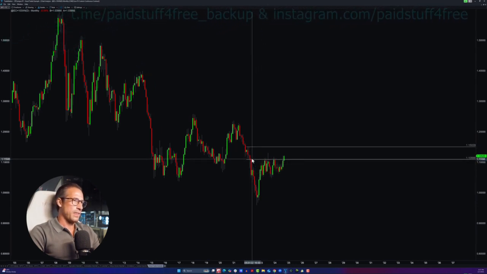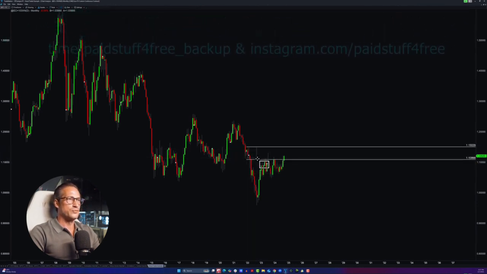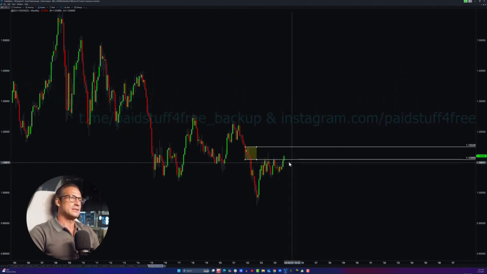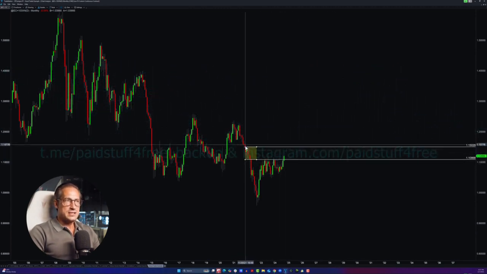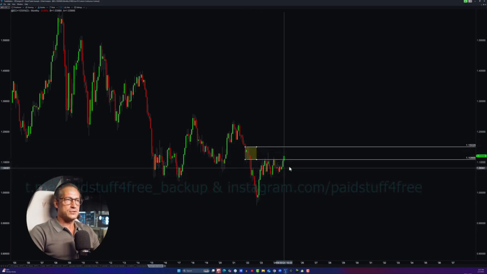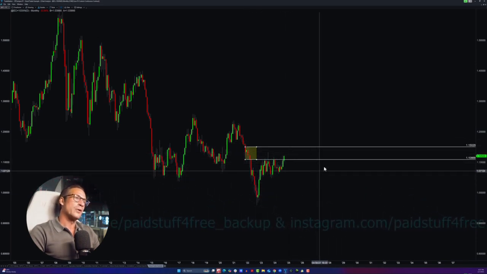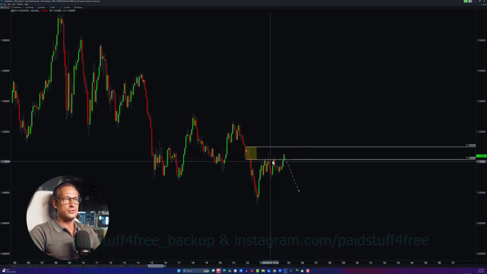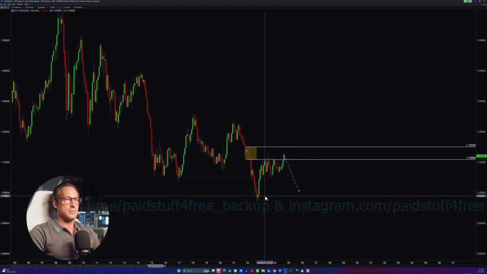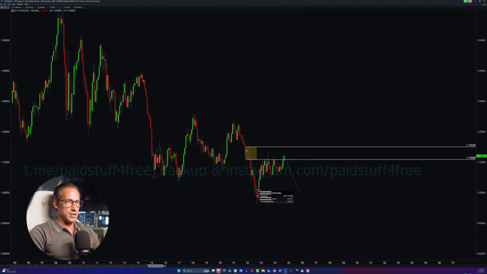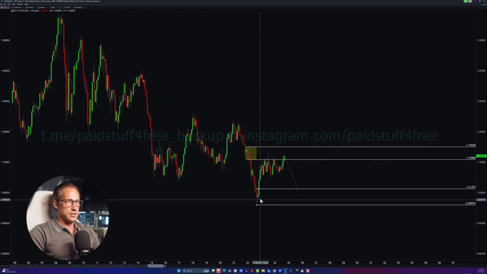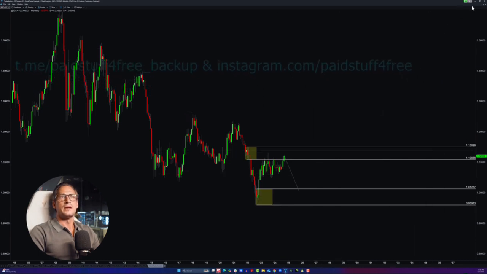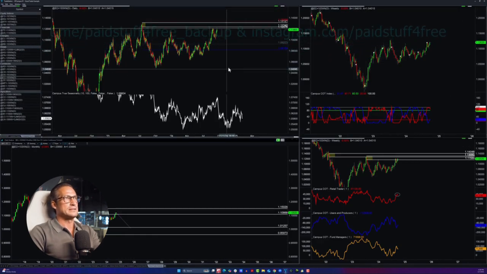continue to respect that downtrend on the monthly chart. So we are still in a very strong drop-base-drop monthly. We are just right now in it. So you would expect the price to continue to the next monthly demand zone, which is all the way down here. All right? Now, let's see what happened.